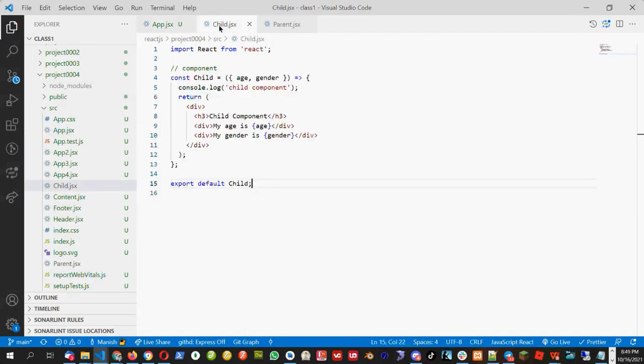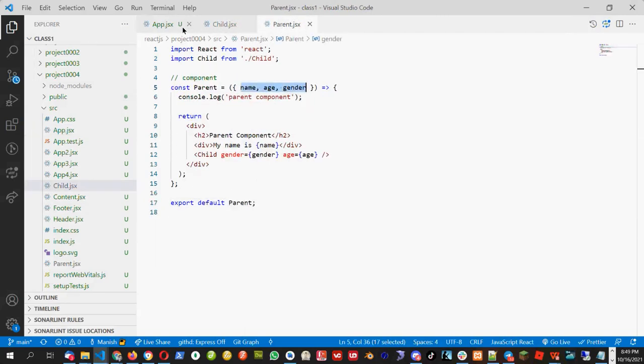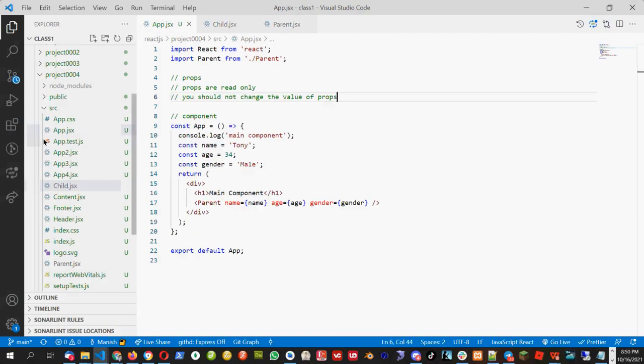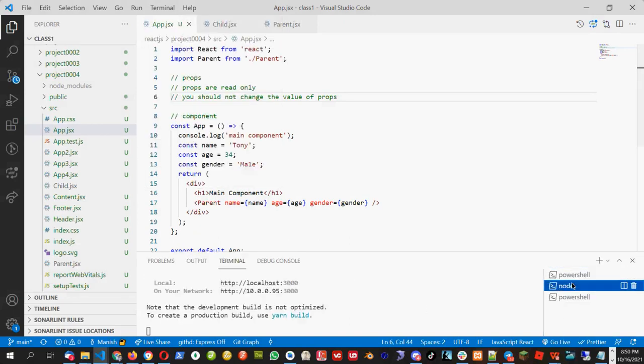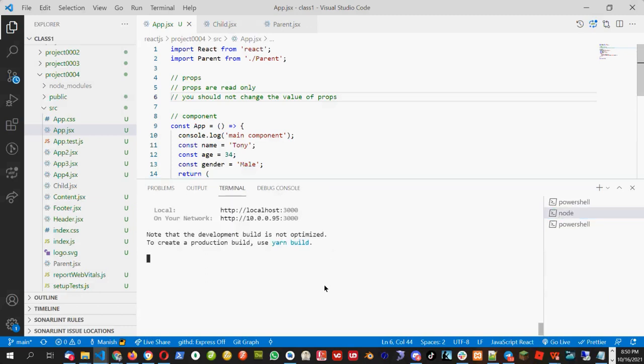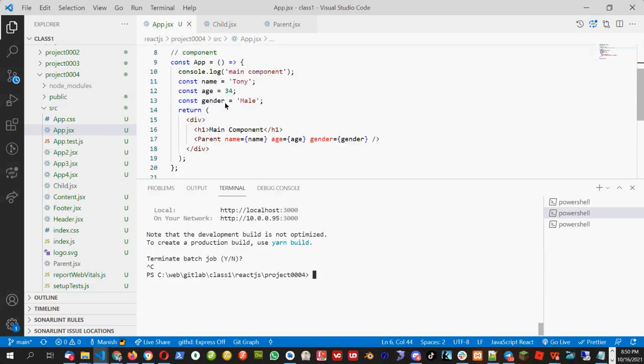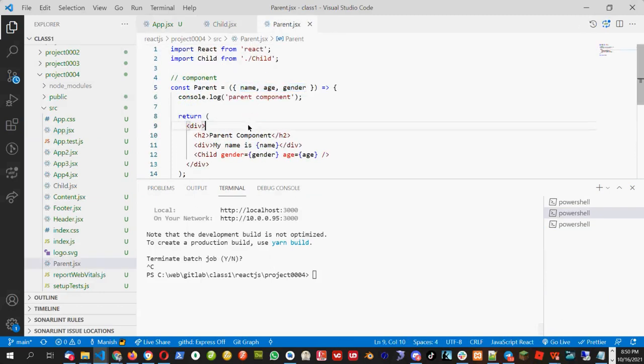Okay, I hope everyone has moved the components into their old files and folders. Right now we have only one folder, the source folder. Now let's do one more thing in the props. Regarding props, we have to do some more things. I'll come out of this npm start. One of the things which we have to do is, see, we are passing name, age, and gender. So we are passing three variables.